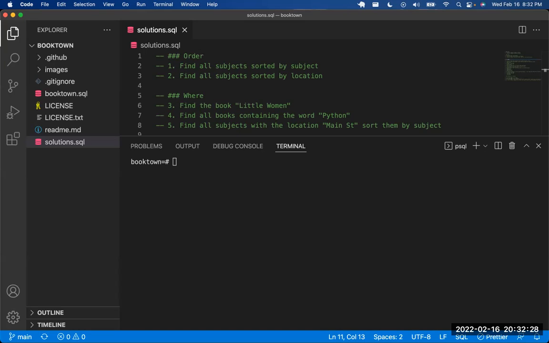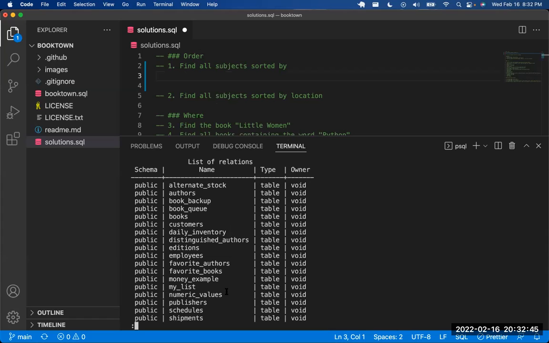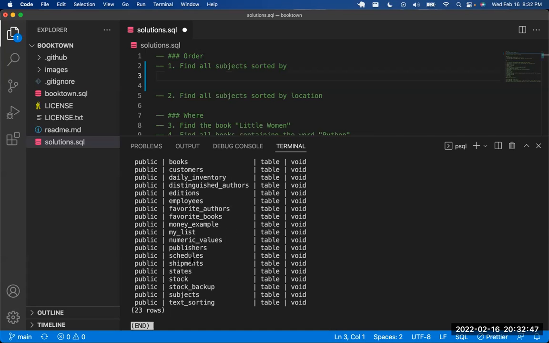All right, y'all. Okay, so let's go through this together. We need to find all subjects sorted by subject. You all know this already. If you describe tables, there are quite a few of them, but this one's asking specifically for subjects.